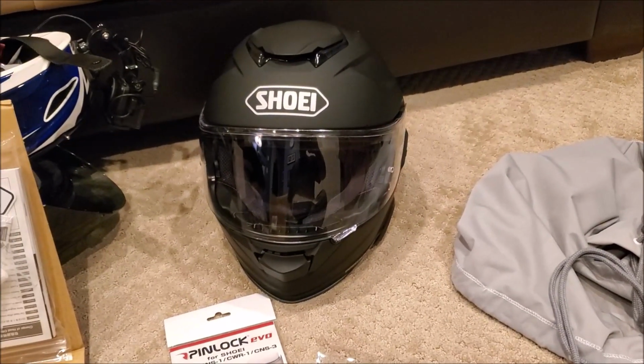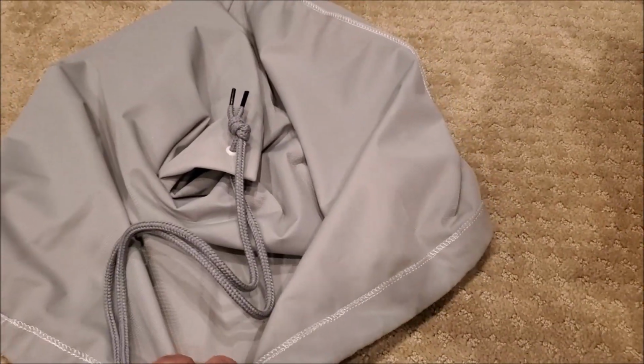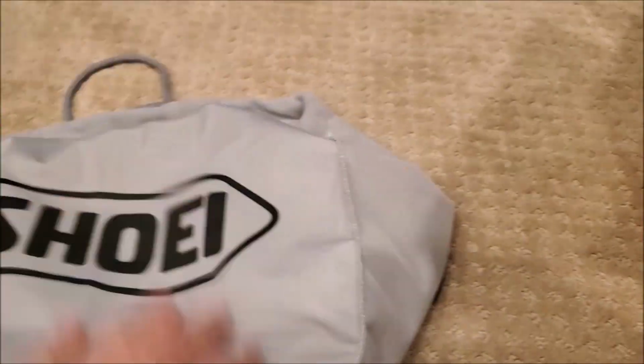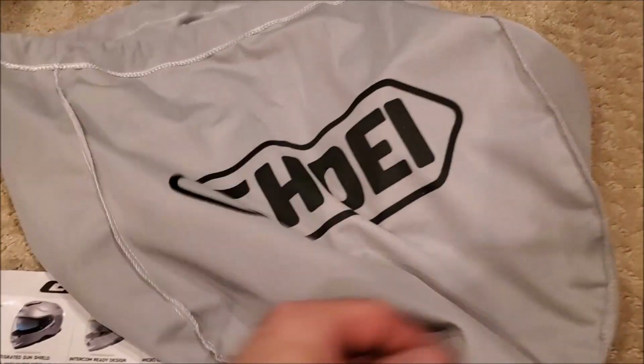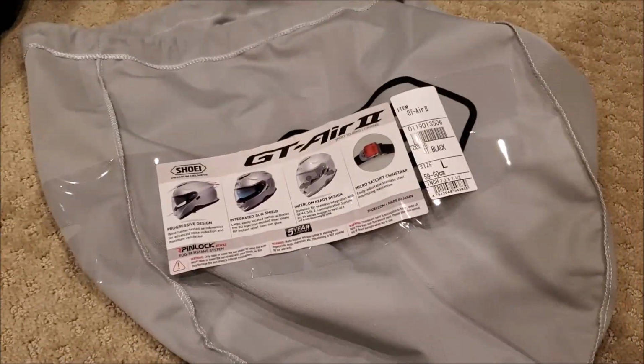Fitment issues aside, what else do you get in the box? You get a nice slip case for the helmet. It's got a string there. You can close it up. Got the Shoei logo on the other side. This was what was stuck on the helmet, just telling you some of the features.